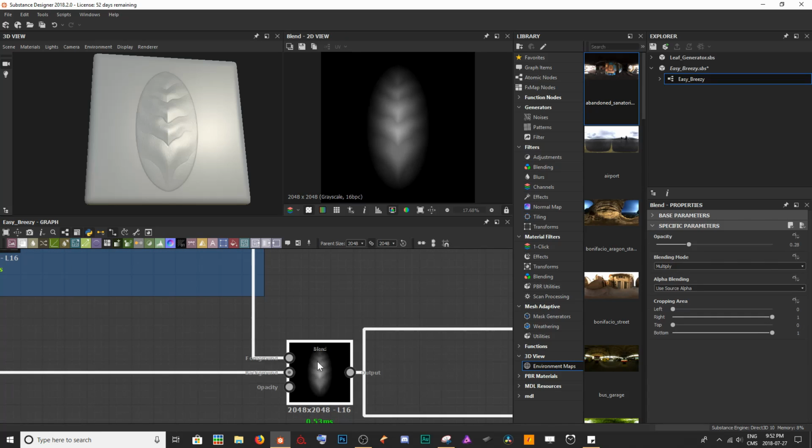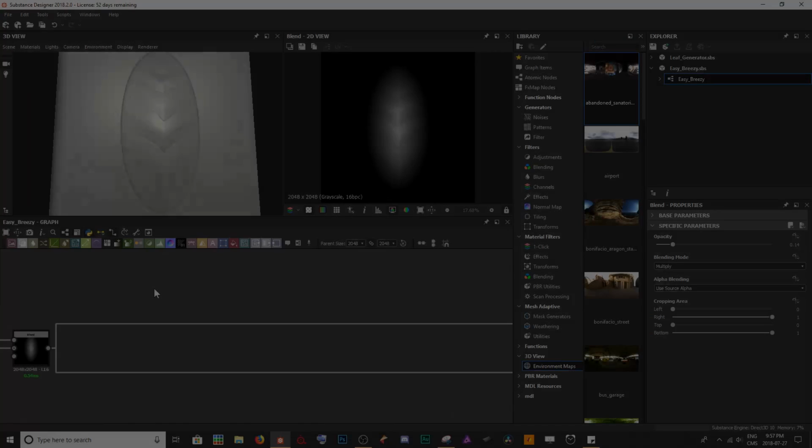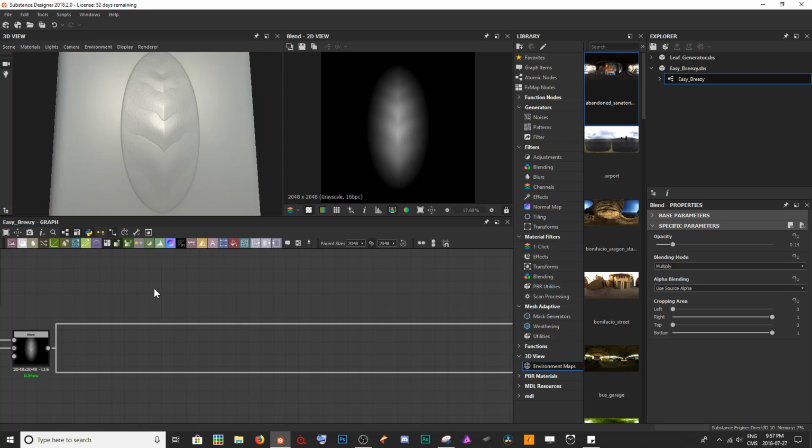We can also go back into our blend here and play around with the opacity to get a more subtle or intense looking effect. And so now we've completed the rib of our leaf, but now I want to go ahead and create a gradient. And then we're going to run that along the center of our leaf here so that we get a leaf that's kind of folding outwards along towards the edges. And so it's pretty simple.